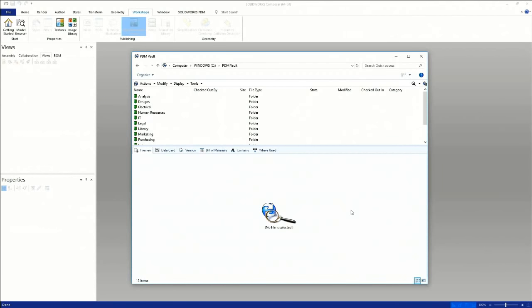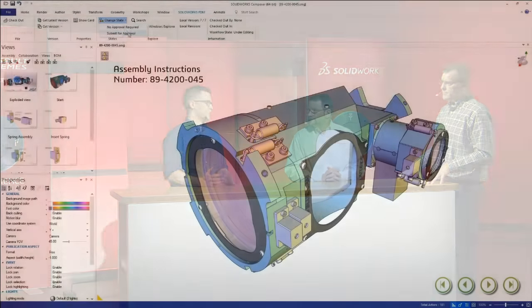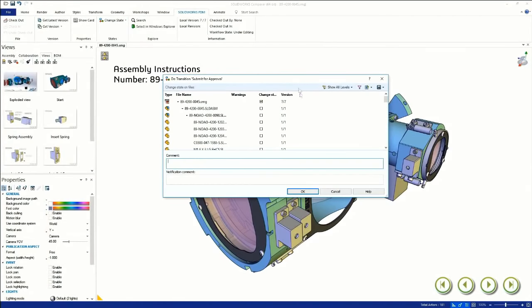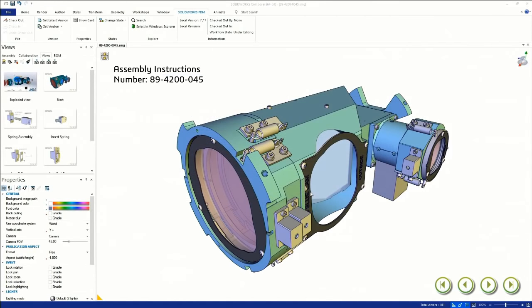Absolutely. So the integration also goes one step further, right? We have that ribbon in the top, but where we can leverage this information more is with workflow, right? How can you keep track of the data as you're working on it? Is it in work in progress? Have you submitted it for approval? Is it approved? Is it ready for the technical person on the shop floor to assemble it?